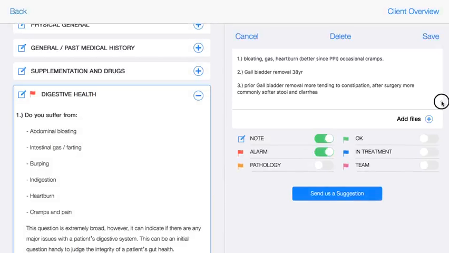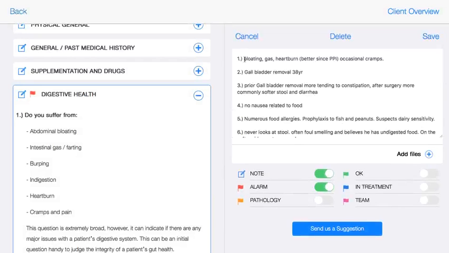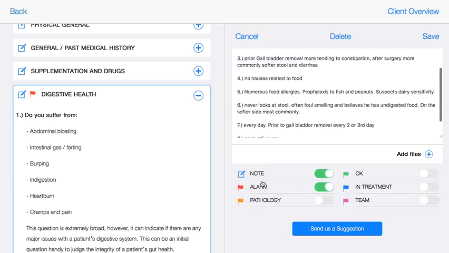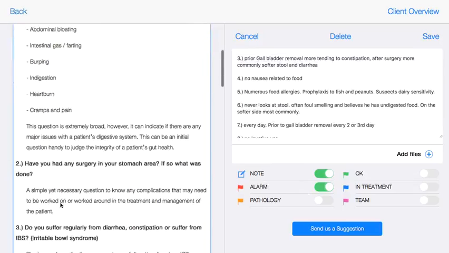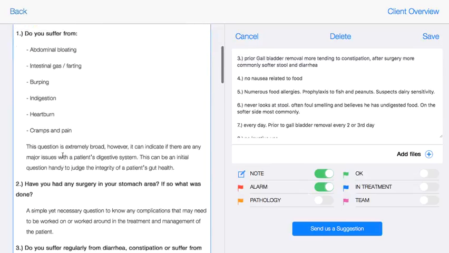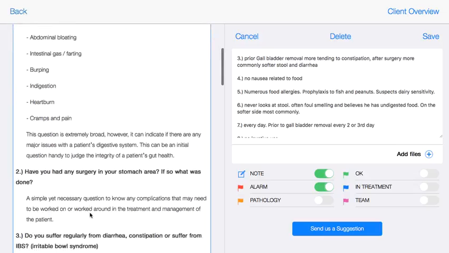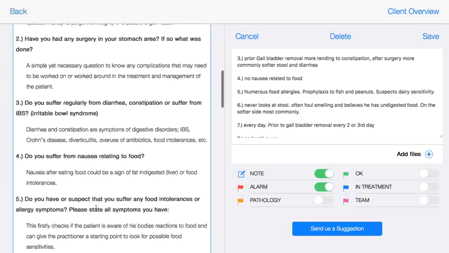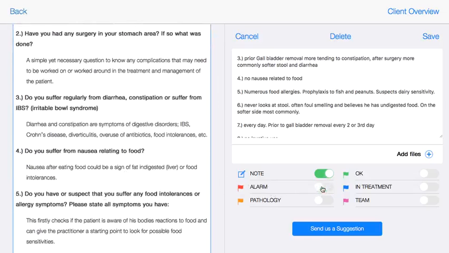So you would open up on the right-hand side notes, and then you can take, as you answer those questions, all the different symptoms and answers that the client has. Now, if a lot of those things that you ask here, for example, in digestive health, would throw up a red flag and would indicate that's something we need to look at, and there are many different issues, you would mark that very simply with a red flag.